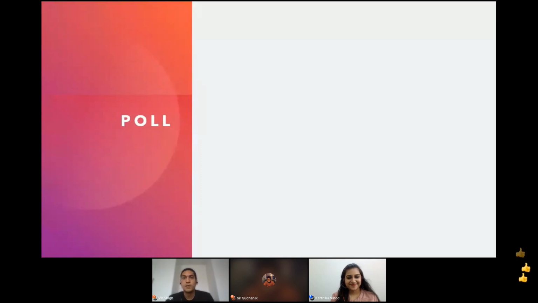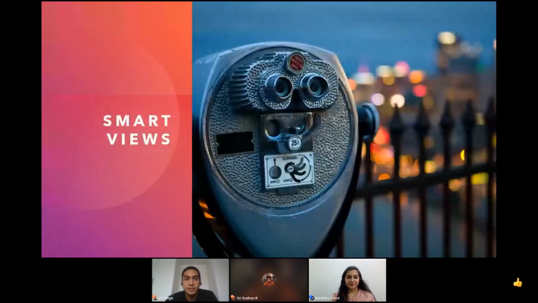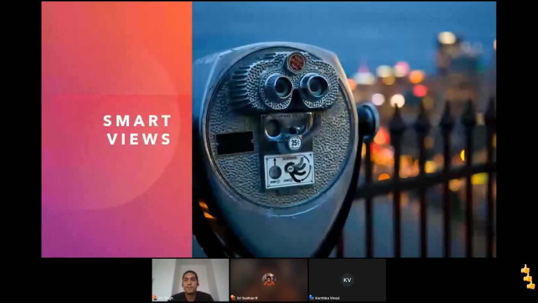Okay, so moving on to smart views, we have 4 major enhancements on smart views, and all of these enhancements include better filtering options. So it doesn't matter which industry you're from, these filtering options can be used to meet your specific use case, because they're pretty much built open and they have the flexibility to be adapted to your specific use case.